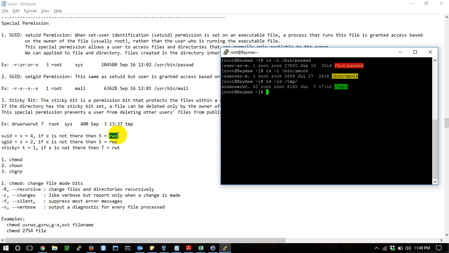And if that file does not have execute permission and we still apply SUID to that file, it will be denoted by capital S. So let's check whether it will be capital S or not for the file passwd. Let me remove the execute permission and then check what the permission will be. I'm going to use the command chmod, and the first 3 are reserved for user, the next 3 for group, and the last 3 for other. So I'm going to remove execute permission for user. The command will be u minus x, applied on passwd. So let me check the permission.